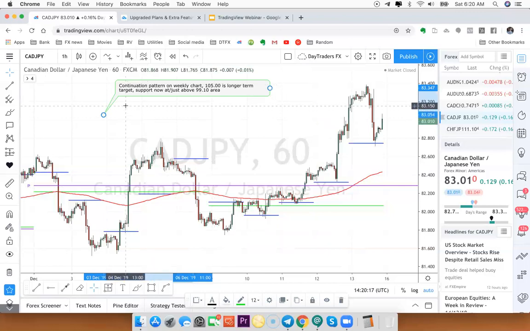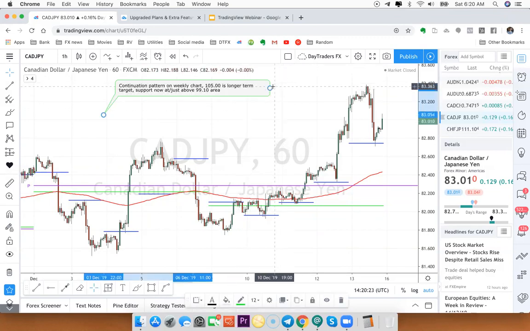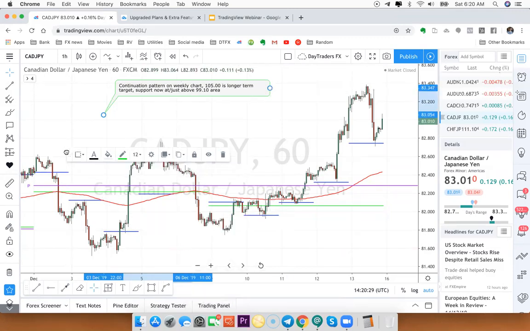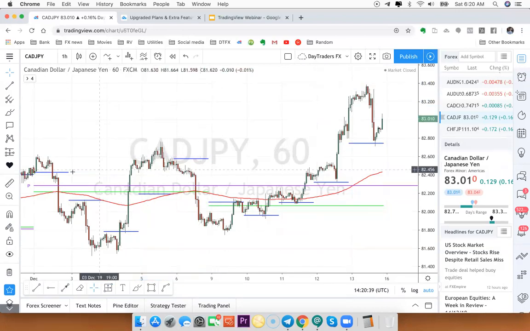Remember, anything that you draw on here, if you click on it, so if I just click on this right now, it's going to show some dots, and that's telling me that that's selected. And when I have something selected, this option box will pop up here. Anytime, no matter what it is. If it's a horizontal line, a trend line, any random thing that I draw. And if I want to get rid of it, I can just click on that little garbage can right there, or hit delete on my computer.